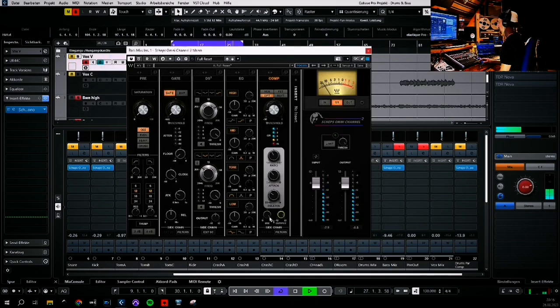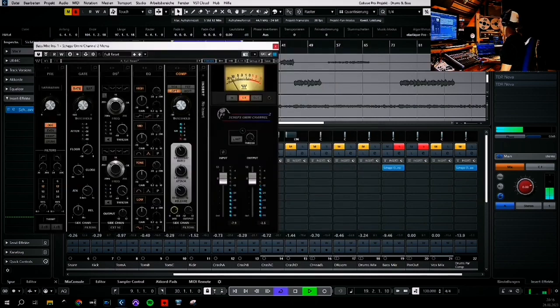So now you could go from 100% wet to 100% dry and dial it into taste. What is the bass sounding mid-range?